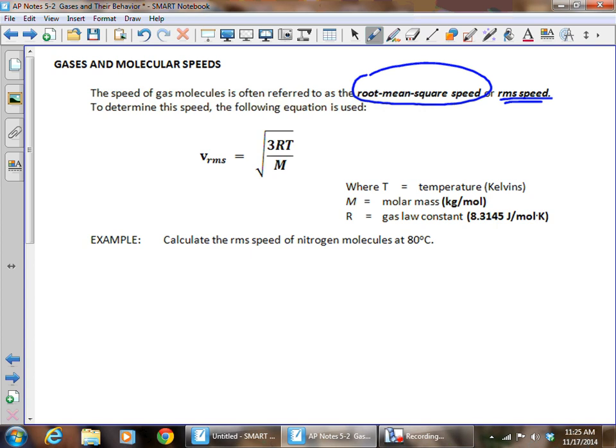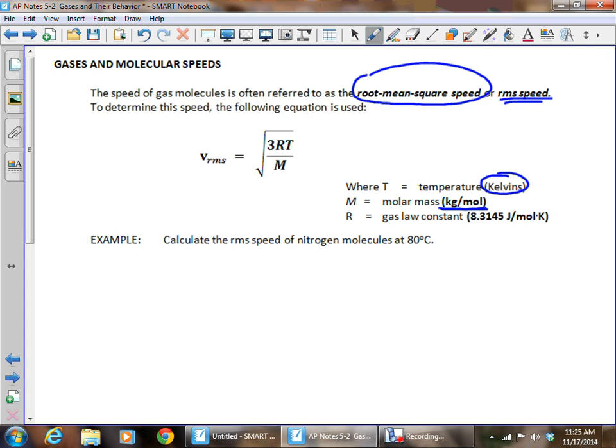Of course, this is gas law, so you know that temperature has to be in kelvins, but this is the one that messes people up every single time, and that's molar mass. Look at what molar mass has to be in. It must be in kilograms per mole. So when you look up that 16 grams per mole, it's actually 0.016 kilograms per mole. You have to change the mass to kilograms.